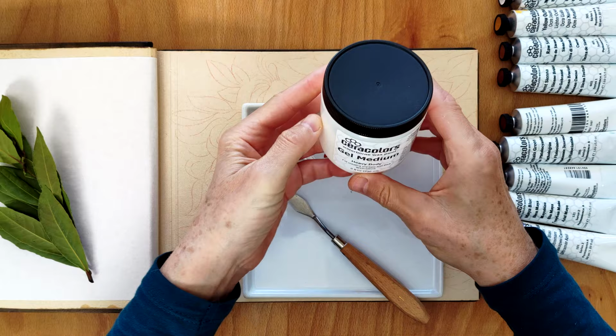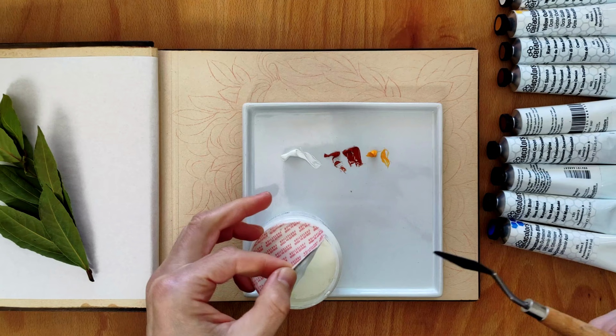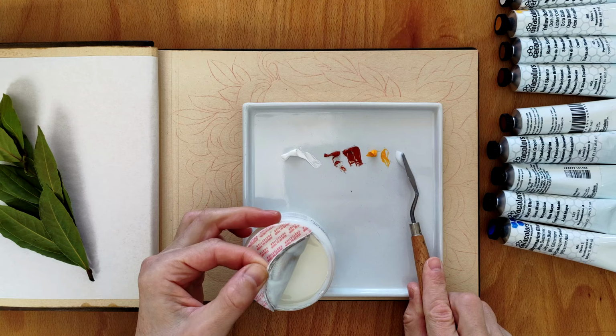This is the Ceracolors Heavy Body Gel Medium. It is also made of beeswax emulsion and water soluble. As with paints, it is better to place just a small amount of this medium, because it will also dry quite quickly.